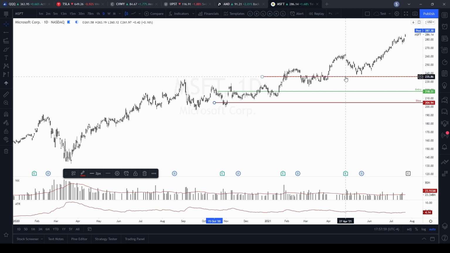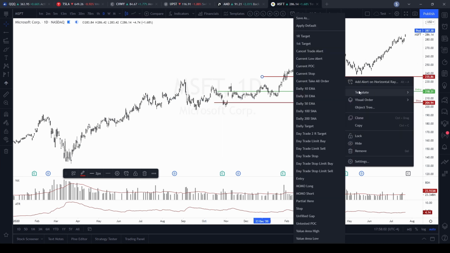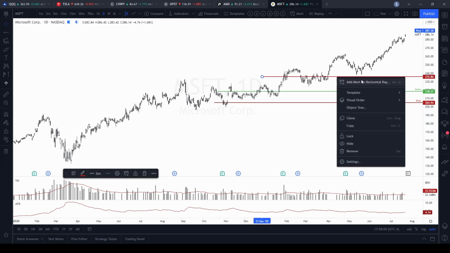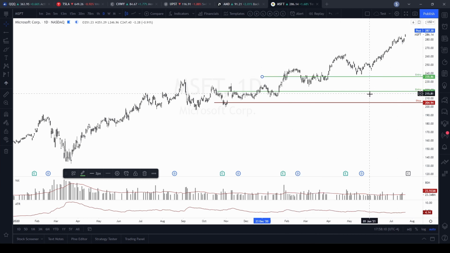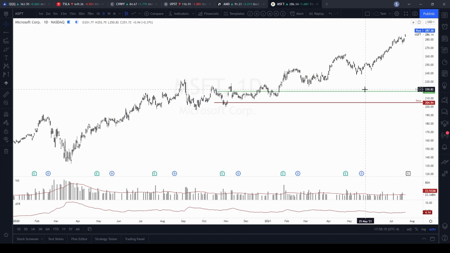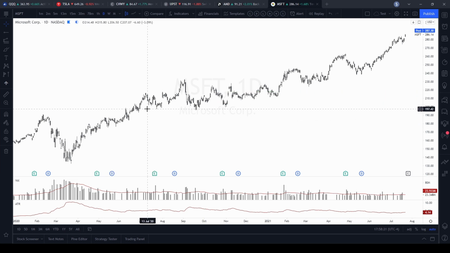So now this line here, let's just say we want it to be entry. So you right click on the line, go to templates, and then look for entry. There's our entry. That's the one we just did. It now duplicates all of the customization that we did in that tool. And I think that's great. I use this all the time. It's perfect. And the thing is, you will have to set that up.